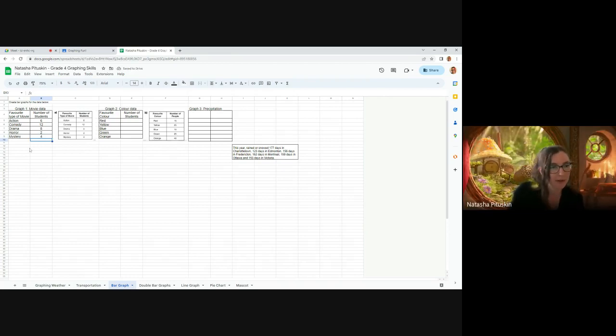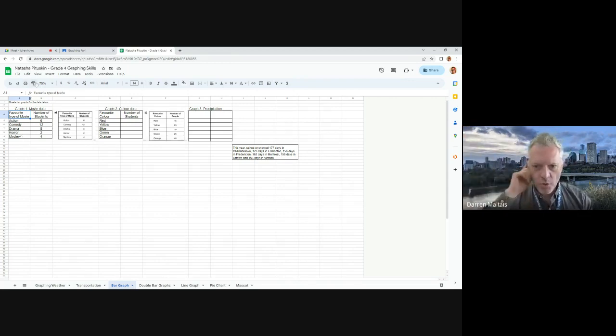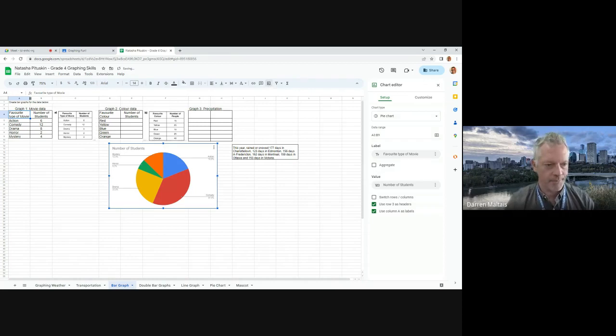Now, the awesome thing about Sheets is that if you click just where it says favorite type of movie in that cell, you don't even have to select the whole thing. You just click that, and then there's a picture up on your top bar. It's over towards the right, and keep going right. There's one that looks like a graph, insert chart, and all you have to do is click that one cell and click that chart.